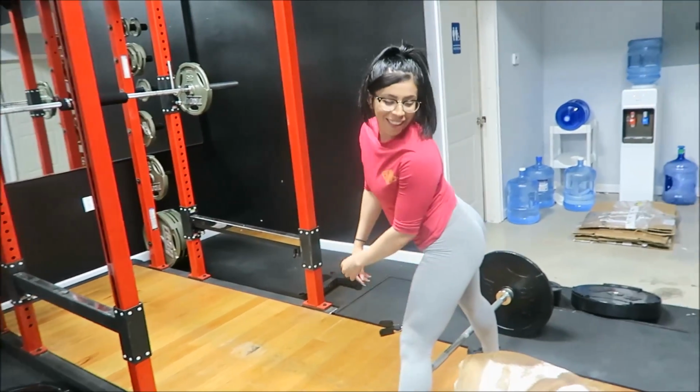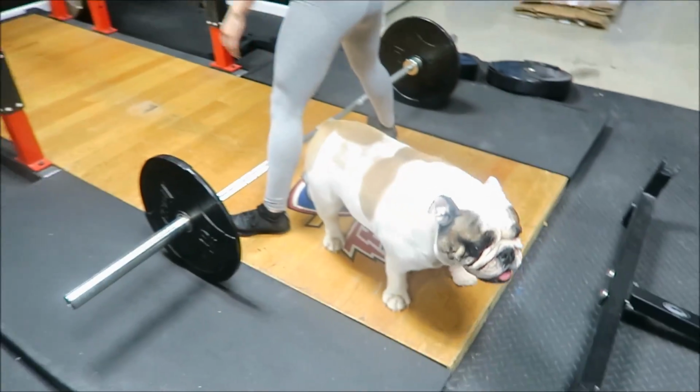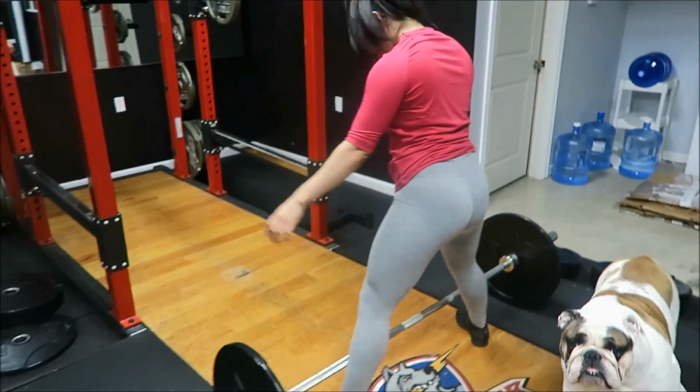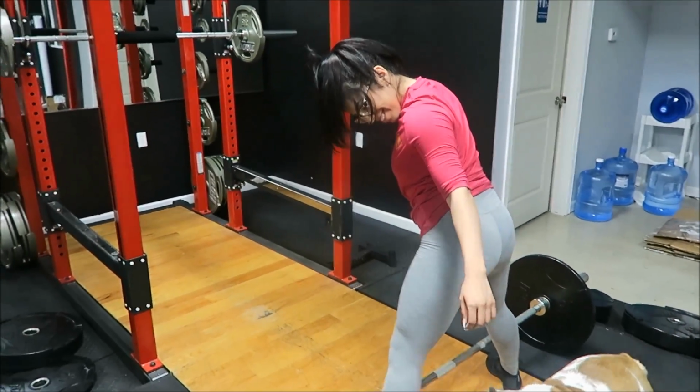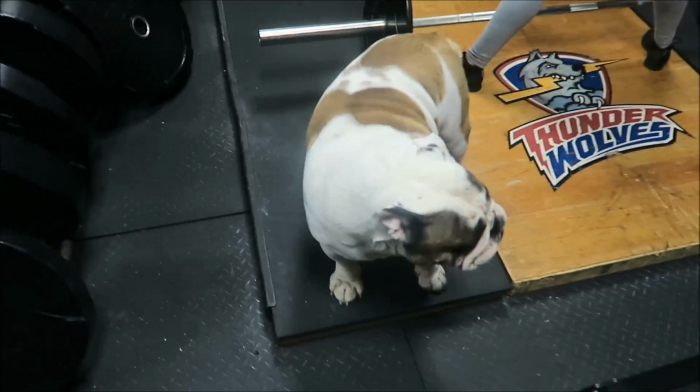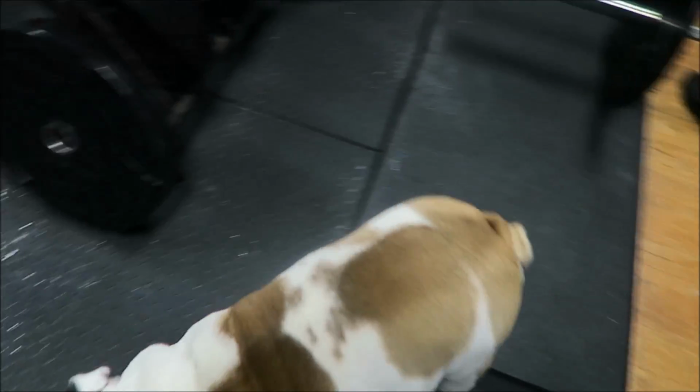But all right, so common mistakes that we see with the sumo. Bruno, get out the way. Move. He wants attention. Move, Bruno. I'll give you attention later. All right. So common mistakes, guys, that we see with the sumo. Bruno. I'm sorry, guys. I'm having technical difficulties. Give me 1 second. All right.